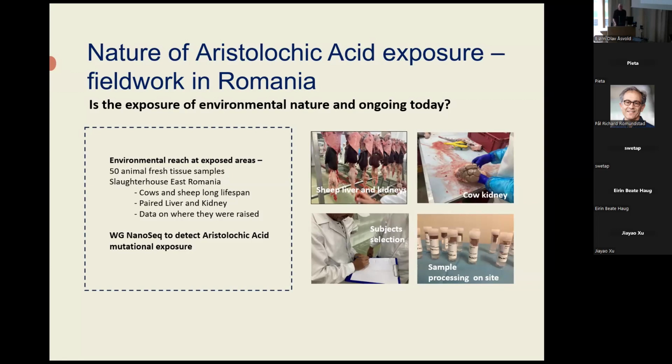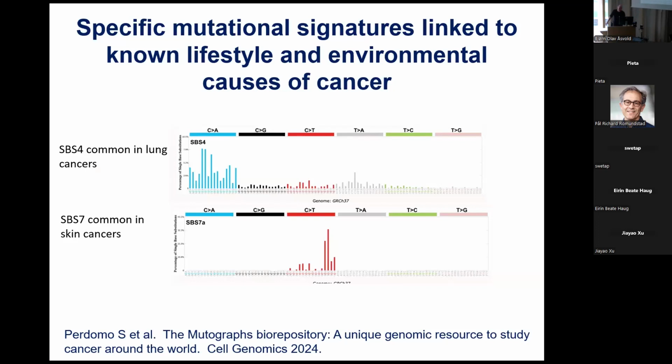This is work by Albia from IARC, and she's going around these regions with really high rates in Romania, going around slaughterhouses and getting sheep liver and kidneys, etc. They're looking for these mutational signatures that relate to aristolochic acid exposure in these animal tissues, because the plants are in the grain fields. That's how it's thought this gets into the diet in some of these regions. So it's a really interestingly different sort of data collection than epidemiologists usually think about, but collecting these sorts of data may be valuable.